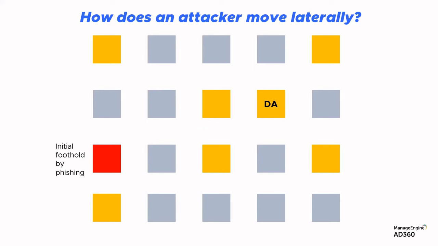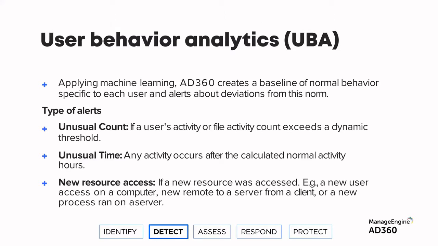So attackers try to initiate a foothold, they try to grab hold of more accounts, they try to use whatever resource comes their way, get hold of the domain admin, and even before you know, your entire security is down. So that's why it is important that we are able to catch such an attack while it is under action, and hence it makes sense to detect such behavior using user behavior analytics. Before this threat becomes a big-time breach, you would want to fix these vulnerabilities, or you would want to at least be prepared for such a movement or an attack where you have UBA working in your favor.